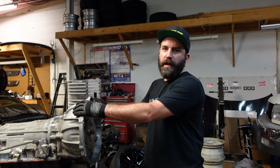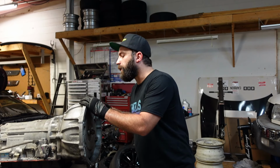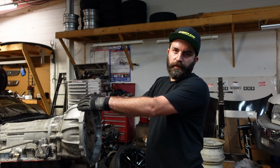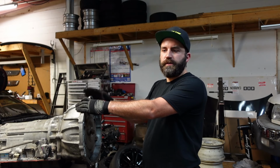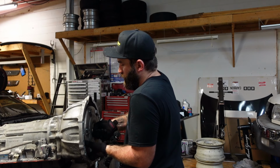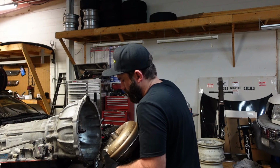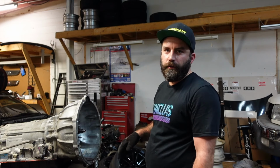Now we need to take the bell housing off of this transmission, your old one. If you look up here, there'll be a code. This one's a U1. When you order your kit, it'll tell you what years have what. I think there's U1 and U2, but this is an early model, so it's U1. But first we got to take the torque converter out. Be careful because there is a bunch of fluid in here. Alright, so now we can get to our bell housing bolts.